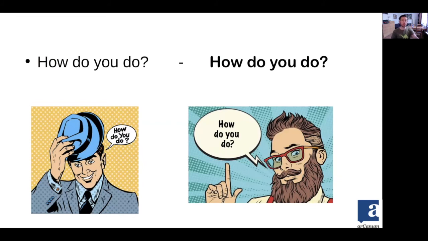Now, to be honest, many native speakers get this wrong also. Somebody says, how do you do? And a native speaker still might say, oh, fine, thanks. But technically that's not the correct answer to how do you do. The correct answer is, how do you do? And then you move on with the conversation. So that's a little bit strange, but that is formal English for you.